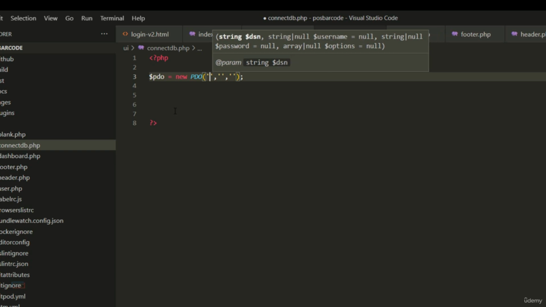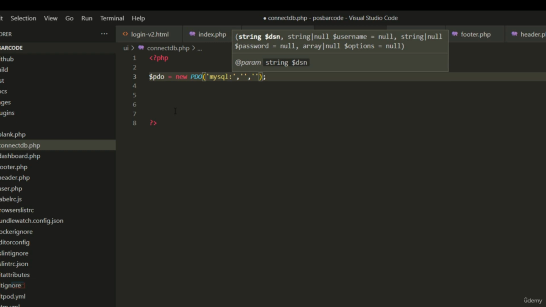Okay, and inside the first parameter I need to pass mysql, because we are working with MySQL and creating the database using MySQL. If we use Oracle, then we need to write different lines for Oracle, and if we use MS SQL Server, we will need to write other lines instead of mysql, but this time we are working with MySQL, so that's why I am going to write mysql here.